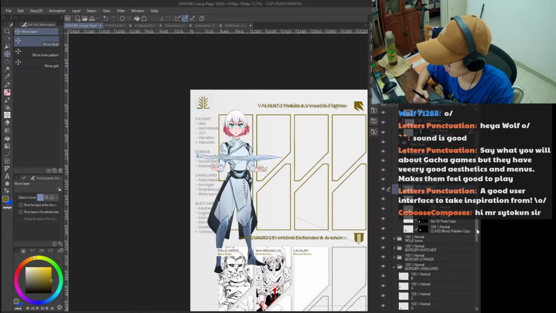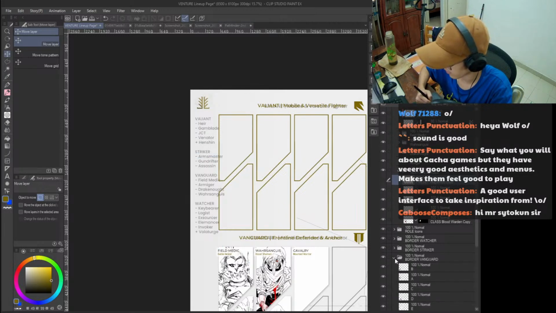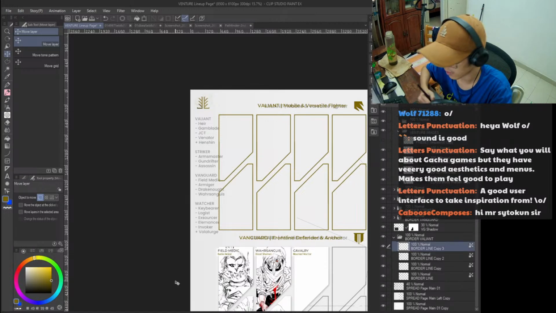Okay. Then I need to make. Before that, I need to fill out all of these. So Border Vanguard is done, Border Valiant is next. Border Valiant, open this. Let me make all of them white.